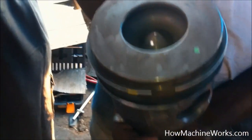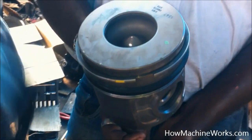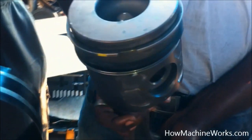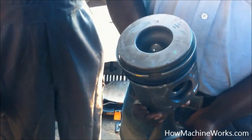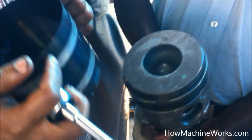So here we have a piston tool — it's like a sheet metal type tool. That's the piston. I'm showing in slow motion; you can see the piston rings and the oil rings extending outside from the piston. While inserting the piston into the cylinder block, we need to compress these oil rings and the piston rings using the piston tool so that it can be easily entered into the cylinder block.